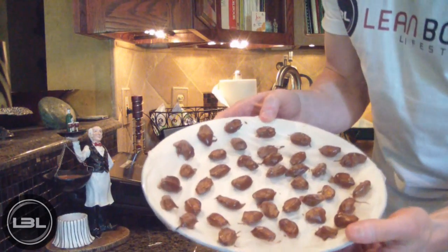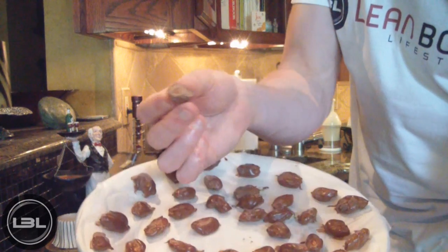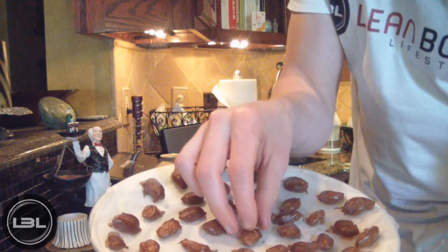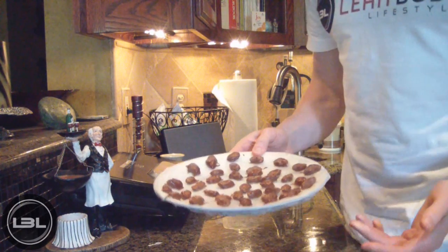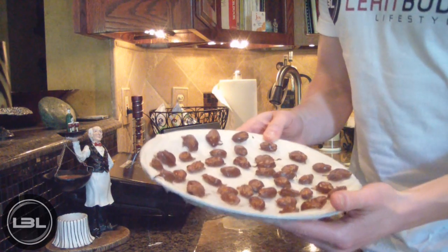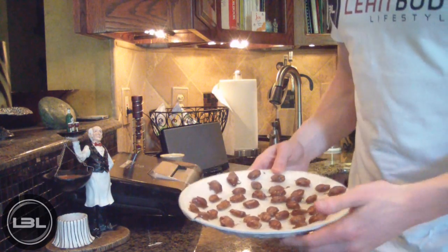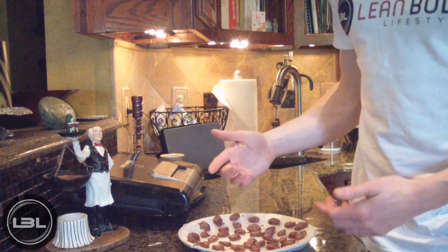Alright, so here we are 20 minutes later. These are completely done, as you guys can see, and they've come right off the wax paper, and as you notice, they don't get chocolate all over your hands. So I would store these in the refrigerator just in case the chocolate melts, but you could really just eat them how they are right now, and they're gonna taste great. But I hope you guys enjoyed this healthy alternative to a normally unhealthy food.